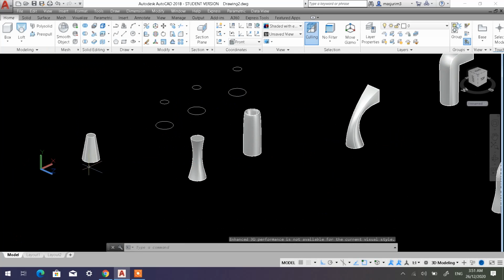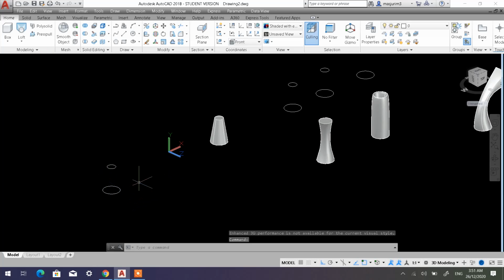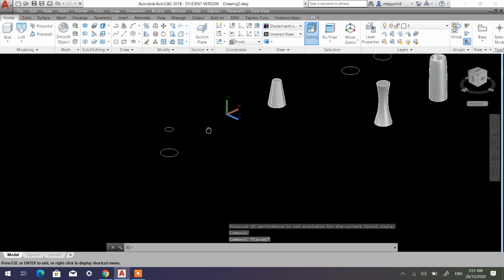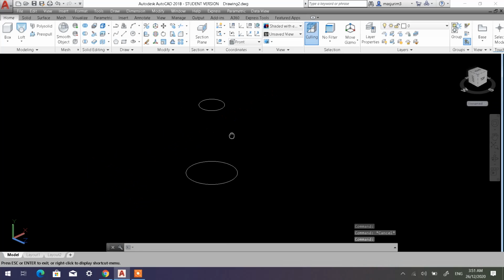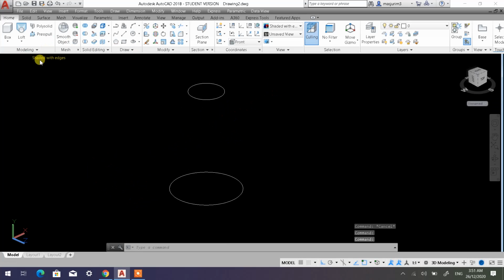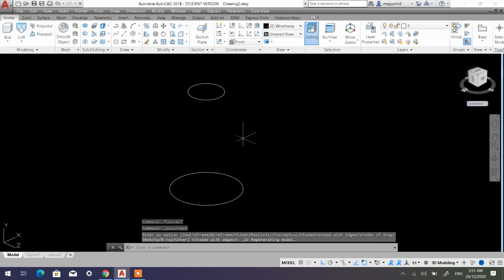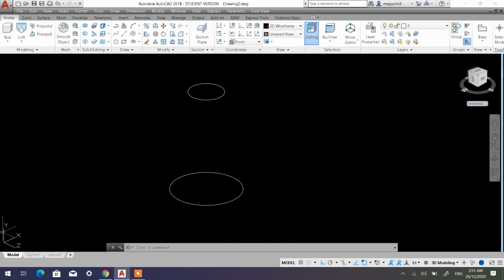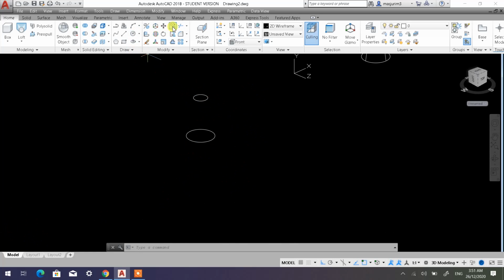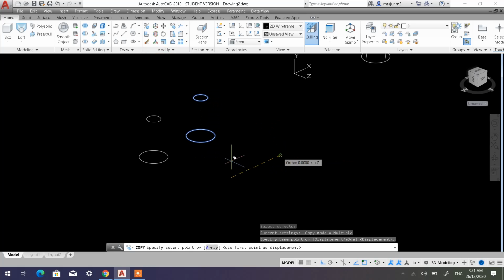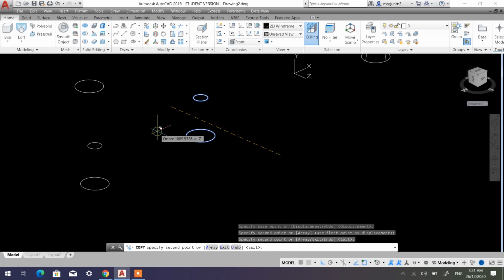What if I want to show a guide? Okay, I'll show these two first. Let's say we want to show a guideline. Let's say I'm going to switch to 2D frame. Since my XY plane is here, I'm going to create one line here and another line here. Let's say I'll copy this one first. Go to here, go to here.